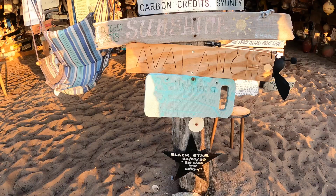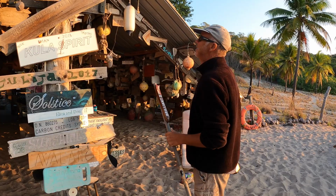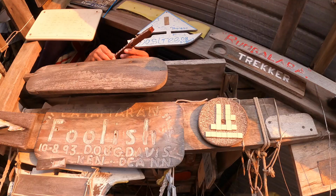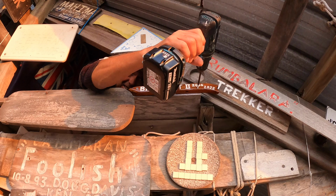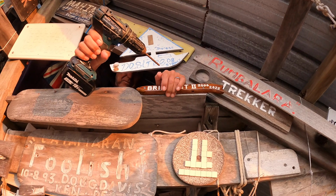Well, this is so last minute that the serious varnish is still fumes going off. Yeah. Coming off of the two-pack varnish. Yeah. So we don't want to drop it in the sand because all the sand will stick to it. Yeah. Right, so where are we going to put it? Oh, I think we found a spot. Okay, this is it. Yeah. That's it, it's on. There you go.